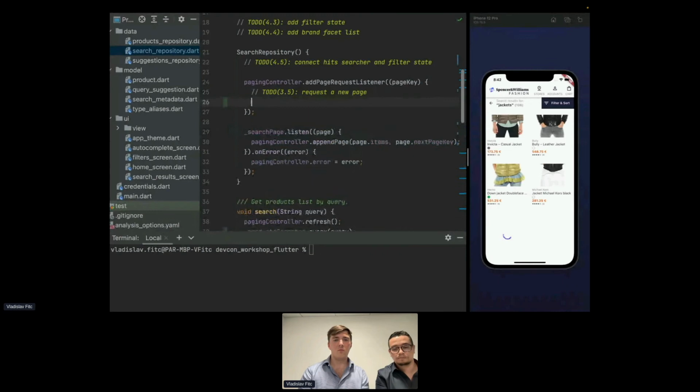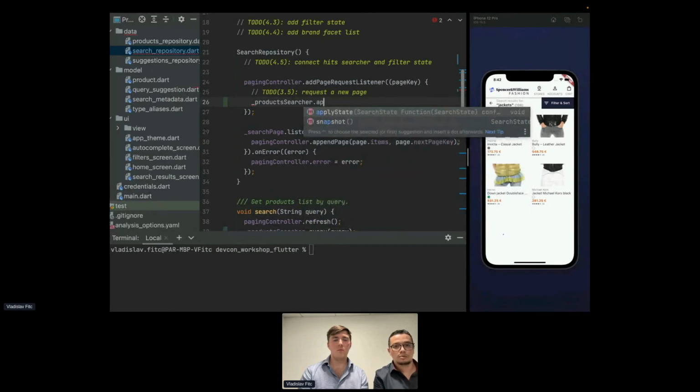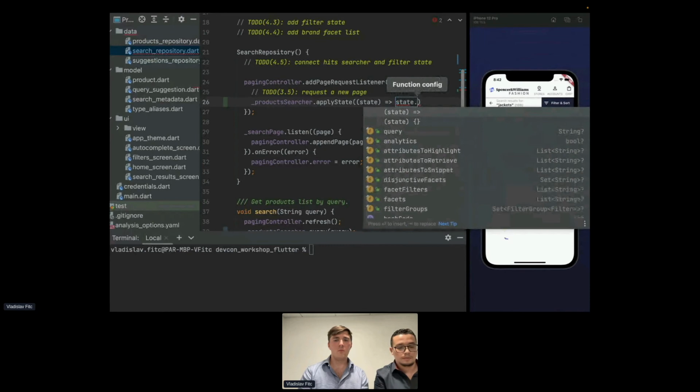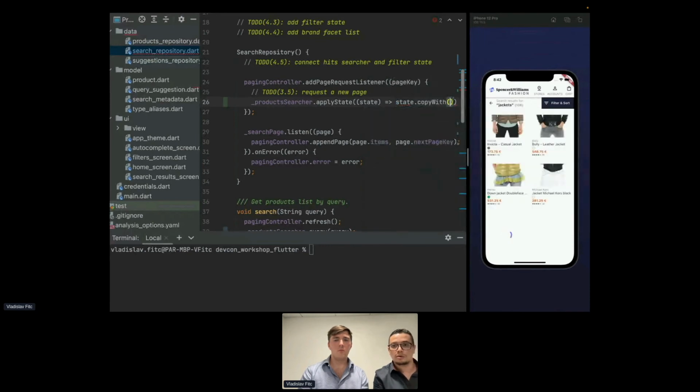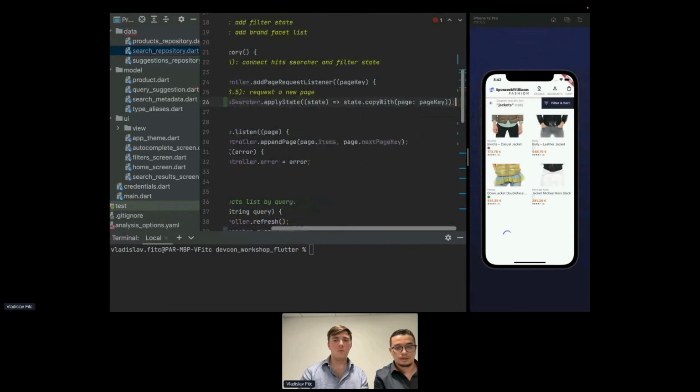Okay, let's do that. We can always use our searcher to do that. What we want to do is take the current search state and update it with the new page number, which we have here. Let's do that.